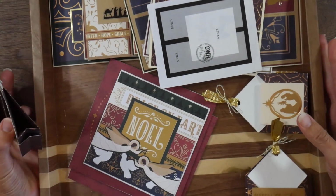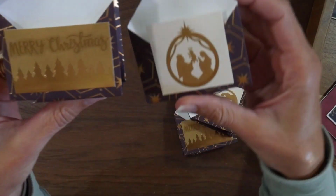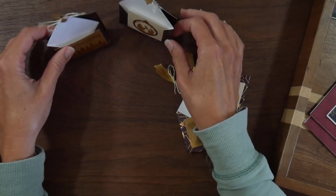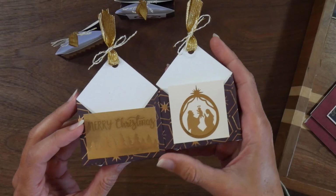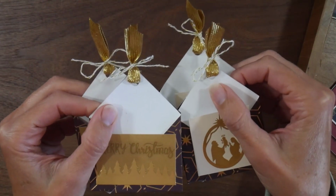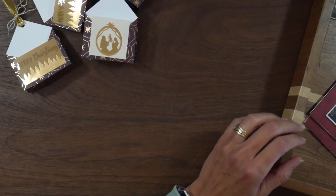are, this is my handy wooden tray, and I've just kind of thrown some of the projects that I haven't shared yet in here. I made some more of the little double pocket Ghirardelli holders and used some of the cut-aparts as my embellishments on them, and then just some gold ribbon and some golden white baker's twine.